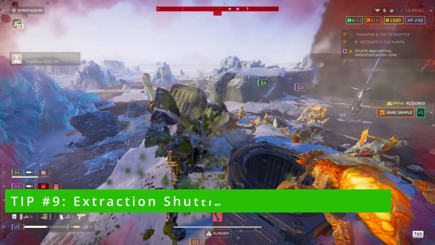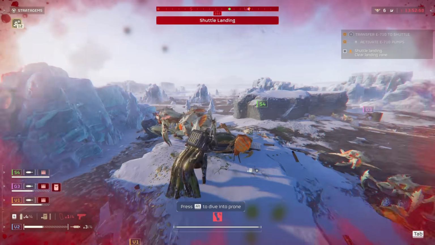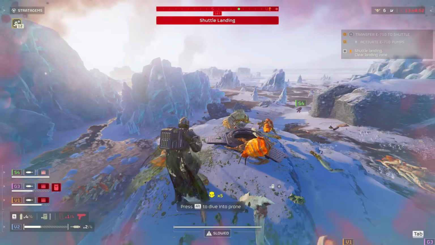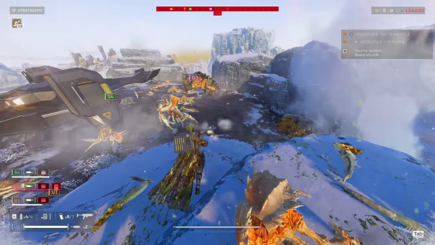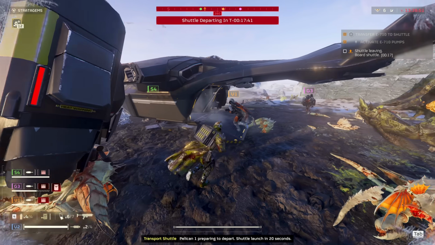Tip number nine, the extraction shuttle will always land facing south, so always be ready to enter in on the north. However, there was one time so far where it landed facing a different direction, and this was on one of those horde ones where you're in a small circle. But for all the normal-ish missions, it seems to always be facing south, so make sure that you can always enter in north, so plan accordingly for your extract.